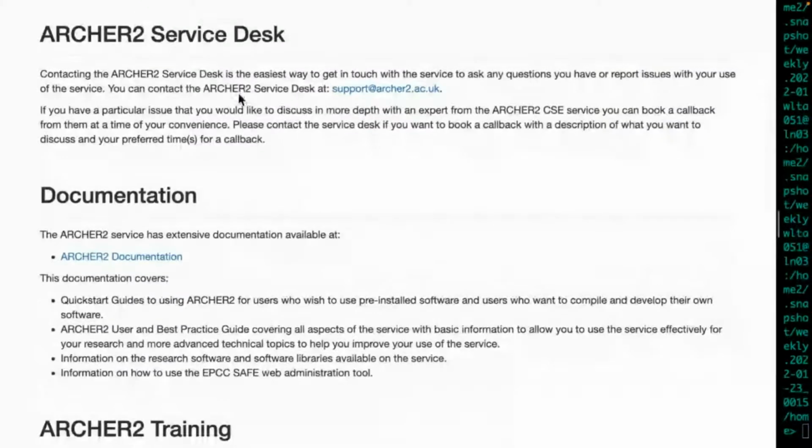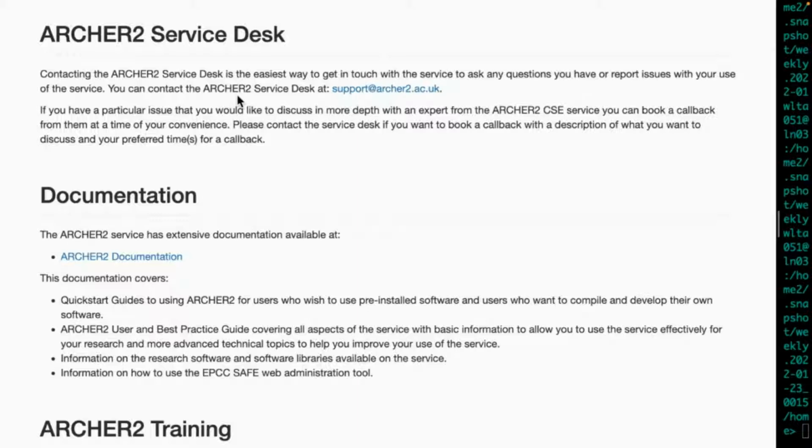We've mentioned it a couple of times, but the service desk is always there if you need help. You might be running into issues anywhere from having trouble logging in to building your code to running jobs. You might be getting errors you aren't expecting and you aren't sure what they mean.